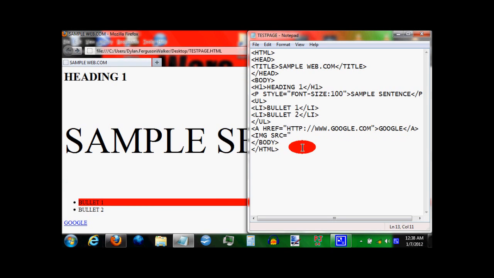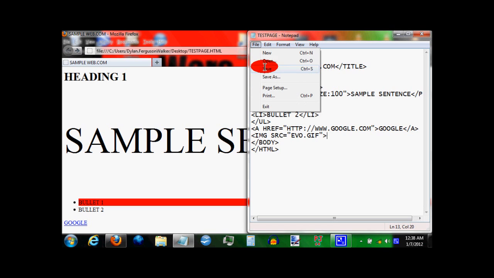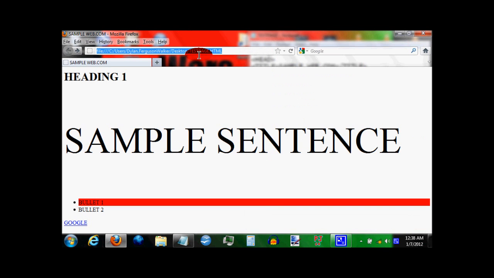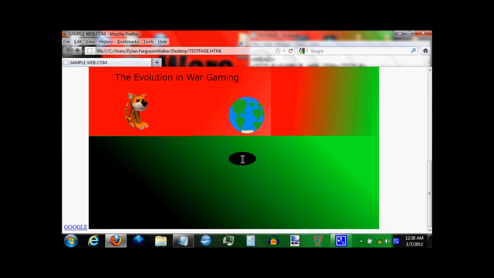I'm going to put in a picture. So you start off with img src, that's image source. That's telling where to find the picture. As long as the picture is in the same place as the HTML file, you just type in the name of the file.